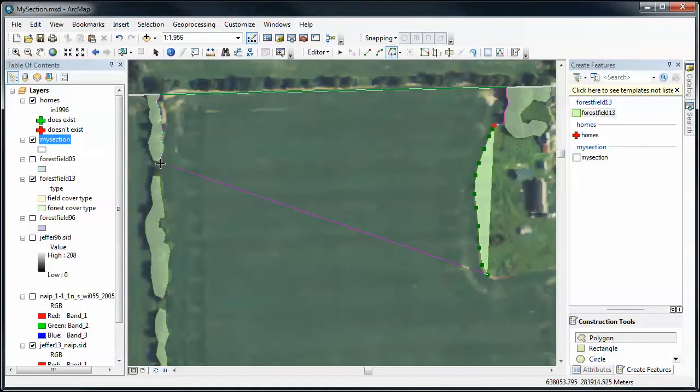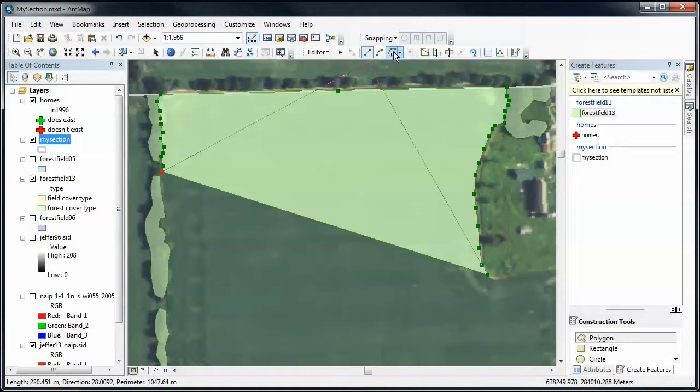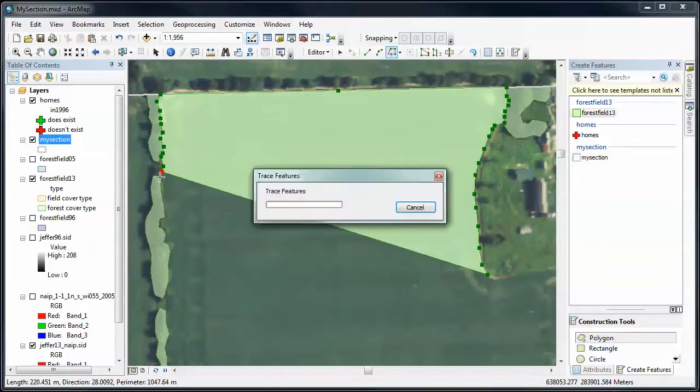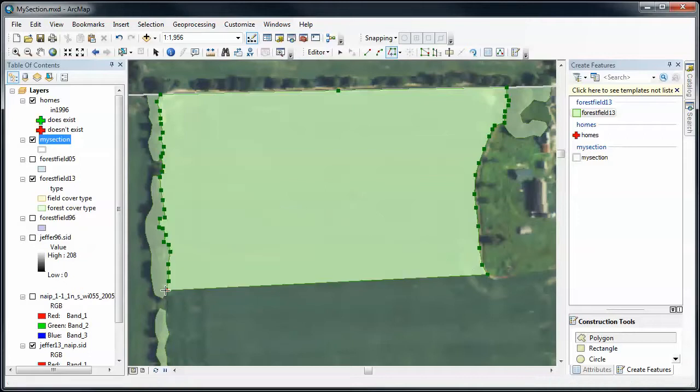I want to jump from here to here. So I'm going to go to the edge of my field boundary, which isn't quite in the middle there, and click to stop tracing. Now it looks like it's stopped editing completely, but it hasn't. I'm switching modes here. So I want to go back to a straight segment. And this allows me to continue editing that boundary. And now I want to switch back to tracing. So I'll switch back to the trace tool, click on the edge of that forest, and now I can start tracing this forest. Stop, straight line editing, switch, go back to tracing.